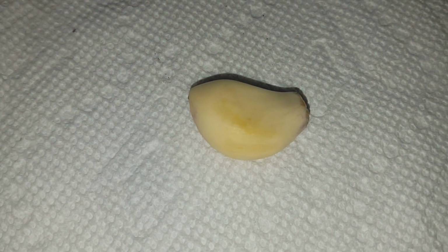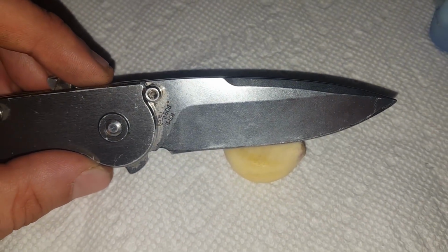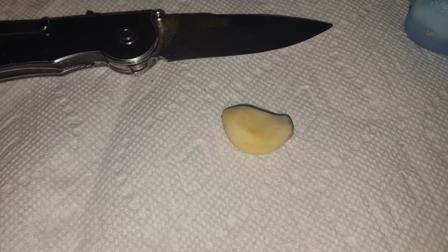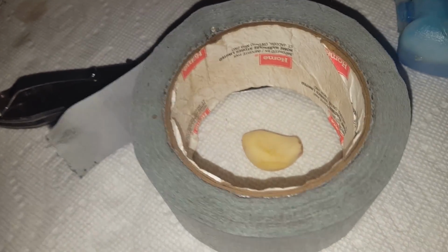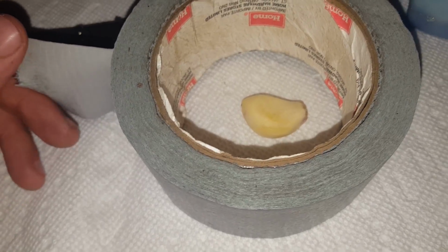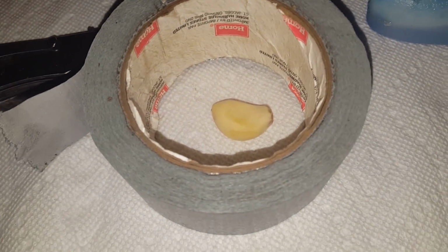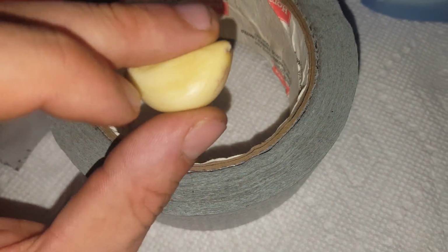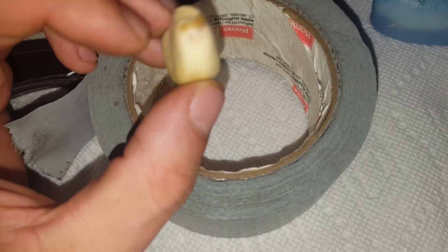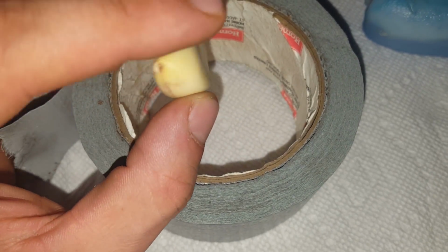So what we can do is we are going to take our super awesome knife here, and we're going to take a slice and craft kind of like a bandage with our handyman's secret weapon here. Also the handy medical professional's secret weapon. And the other thing you're going to want to do is allicin starts to break down at around the temperature of the human body. So the effectiveness of it drops dramatically very quickly.